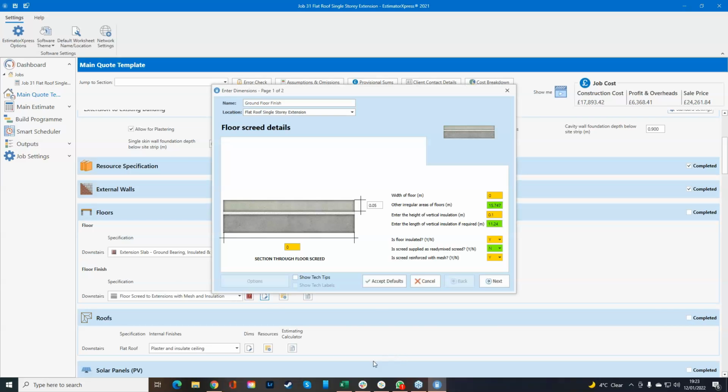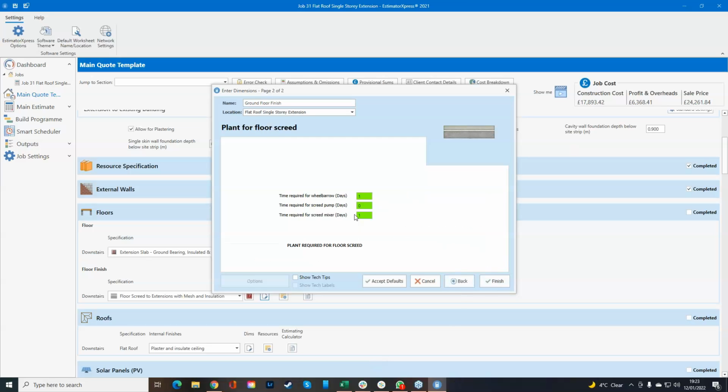Beneath that, we've then got your screed, and we're presuming that you're going to have it delivered as a dry screed, really. So you're going to have it on site, delivered off the back of a truck. However, there is an option for you to be able to say, right, okay, we are going to have a screed pump as well.